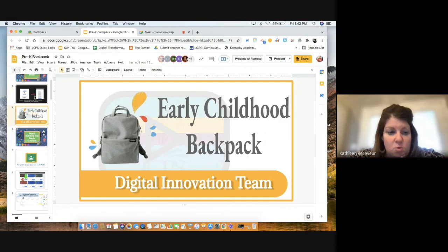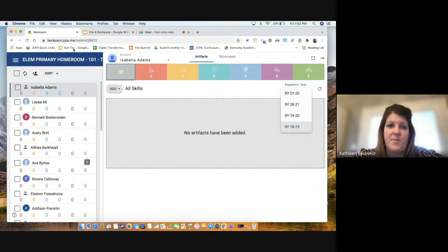So that's a resource for you. Like I said, it's just called the teacher backpack, but there's one for every grade, every content that's taught in the district. And in the bottom left corner, it says backpack resources, so you can get to it.